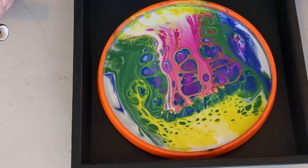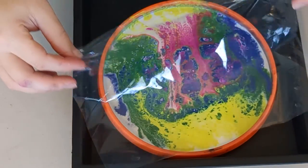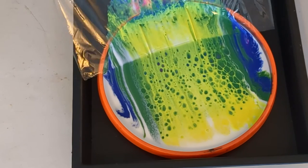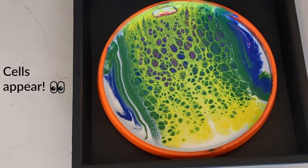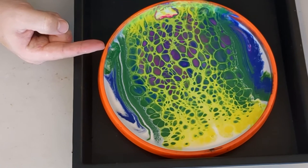Now to develop the cells more, we use the brulee torch again. Grabbing the saran wrap is always a trickier part, so I like to have this on the edge of the table so then you can have a clean grab. Now, that's cool.